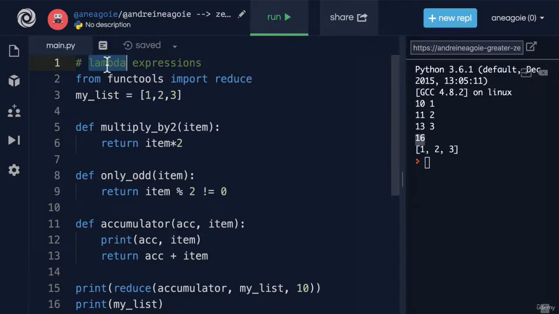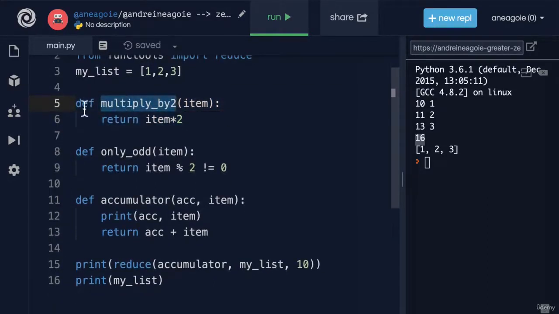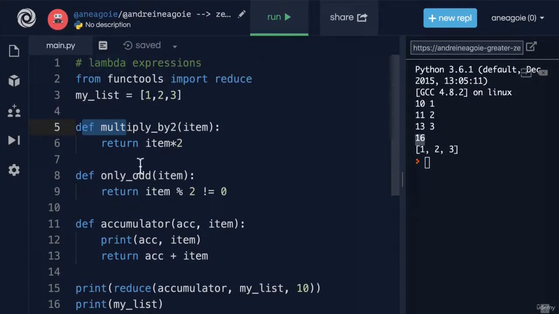What does that mean? Well, Lambda expressions are really, really useful for functions that you only use once. Remember how we talked about functions being useful because we can define them and then use them over and over and thus save us from copy and pasting code? Well, Lambda functions are for those occasions where we have a function, but we only need to use it once.